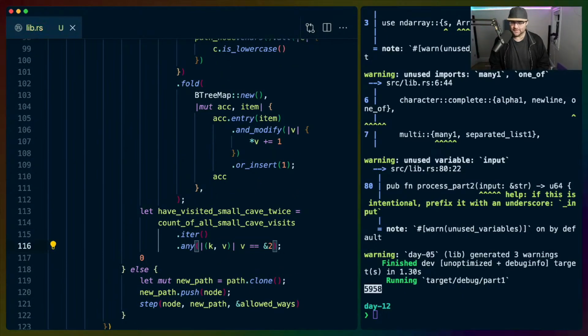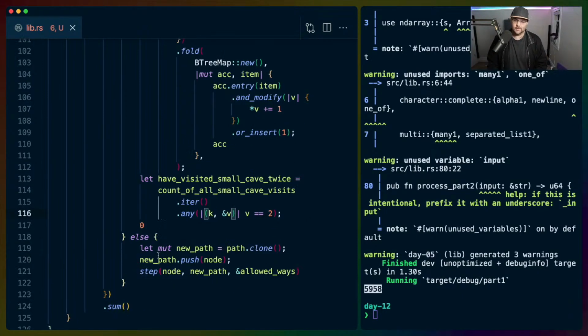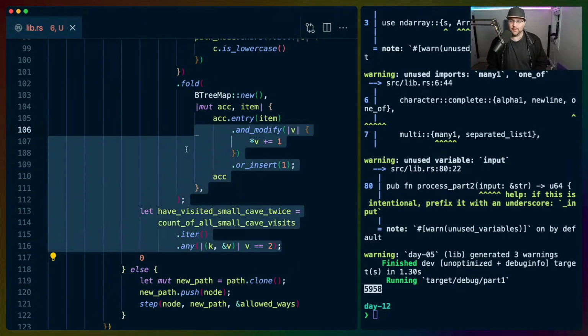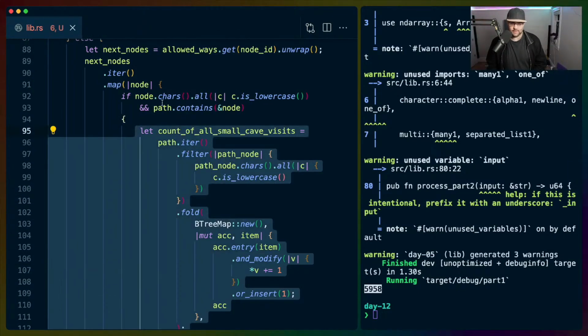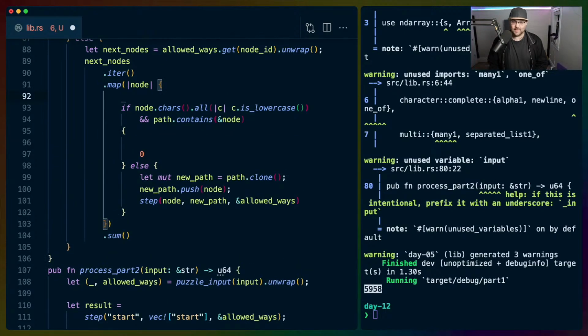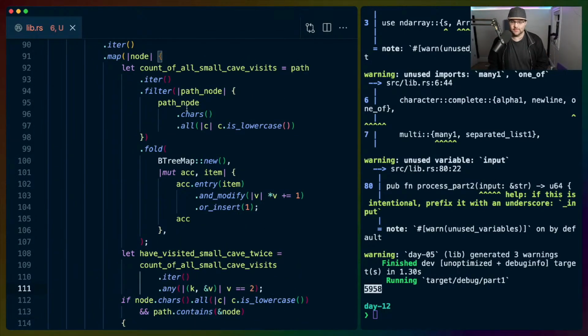I'm going to have to do a reference here. I don't want to do that. Let's do it here. Okay, and then if we have visited a small cave twice, then we return 0. Otherwise, we continue. So this needs to be higher, right? This needs to be done here for every single pass.